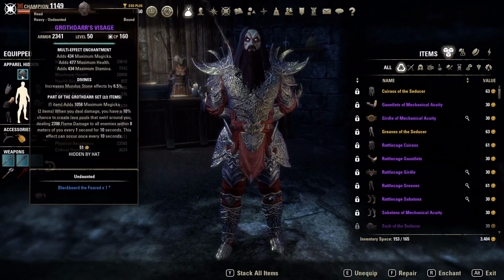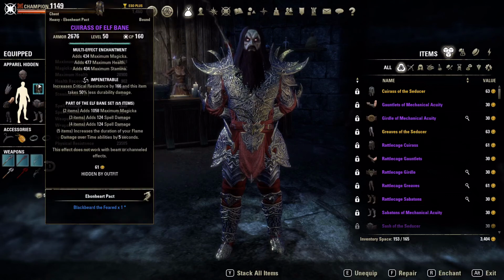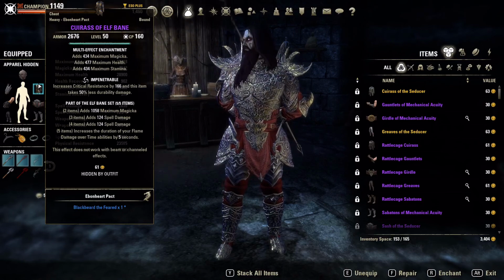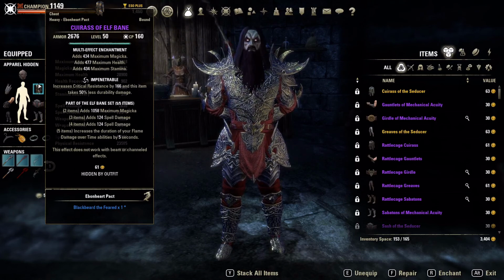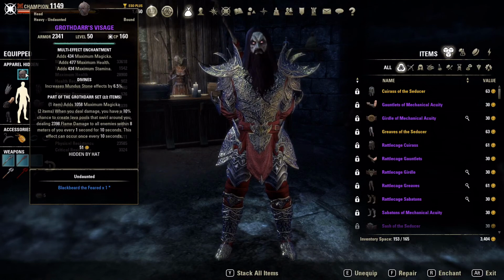But we're running Grothdar, and we're running prismatic enchants on everything, and the next set we are running is Elfbane. Elfbane's a very hot set right now, and I definitely recommend that you look at that. If you look at it, it's got max Magicka and then 2 lines of spell damage, and the 5-piece increases the duration of your flame damage over time abilities by 5 seconds. And so we are very heavy damage over time with flame, and in particular your Grothdar.